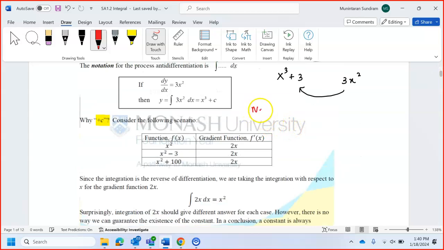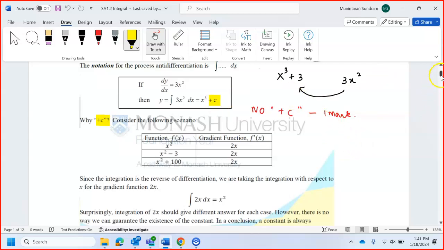Sorry, the writing will take a while to be nicer because it has been a while resting. No plus c, you have minus 1 mark. Please put the plus c at all costs. So that's why the integral of 3x squared is x cubed plus c, although we know it is from x cubed. So when you go backward, you need to have the plus c. Okay, are we clear?